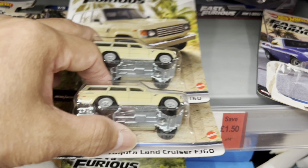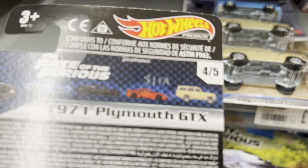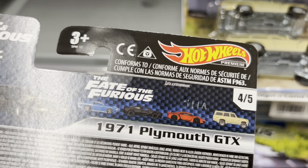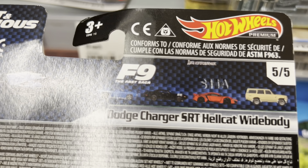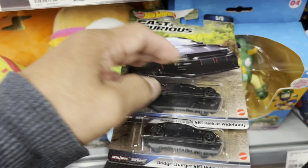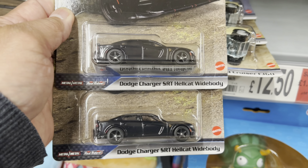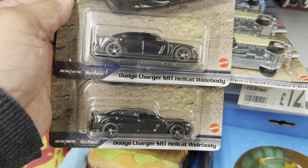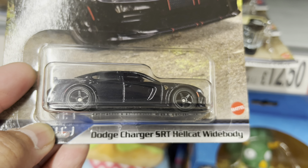Yeah this is the Camaro - oh there are two Camaros here! A 1969 Chevy Camaro, one is missing. So let me know in the comments guys if I'm gonna get this new Fast and the Furious premium. There's also a Land Rover here - two seats. The red one is missing, I don't know what the red is. Come figure out what the red is guys, let me know in the comments.